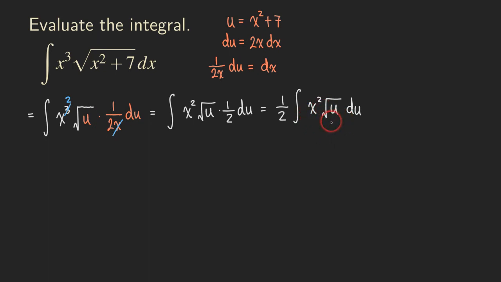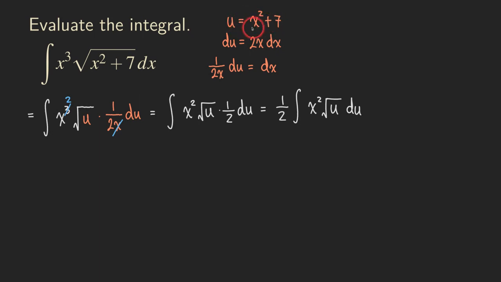To integrate this function, we need to have everything in terms of u. We cannot have the original variable x in the integral here. So right now we cannot integrate yet. Then you may say, isn't that a problem here? Because our u sub does not let us cancel out the x squared. But we can actually do some extra work in the u sub so that we can get rid of the x squared. How do we do that?